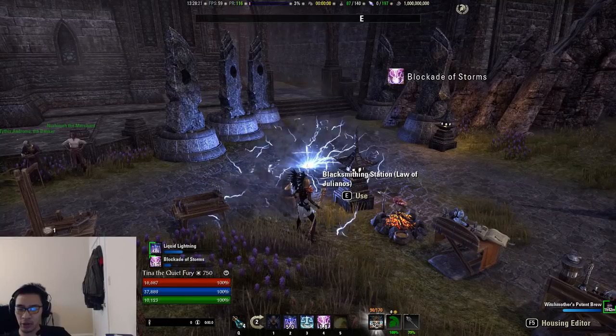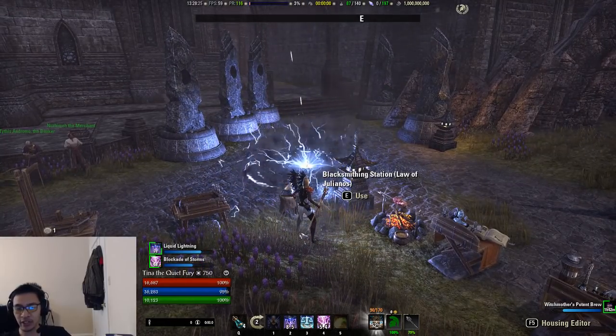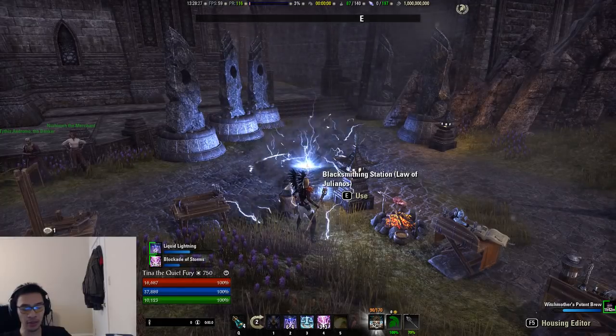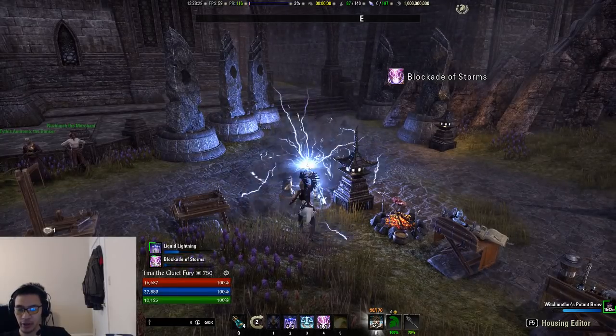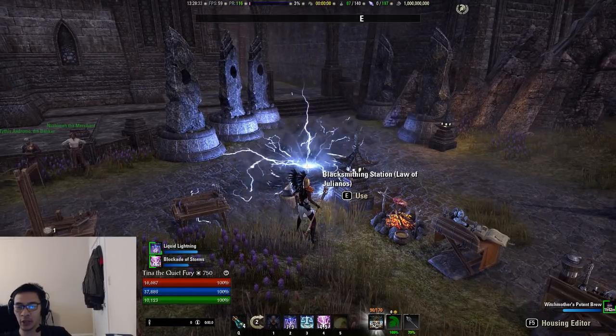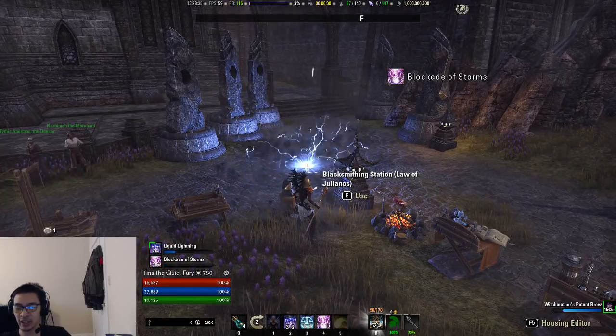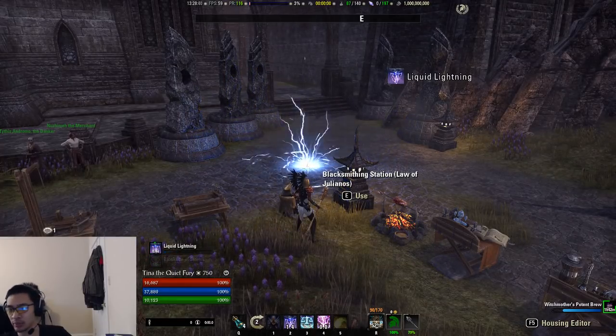Which is a little bit awkward here. So for example, we need to reapply Blockade, and then reapply Liquid Lightning. And if you guys noticed on the timers above my resource pools, I reapply Blockade, I reapply Liquid Lightning. I still had about 2 seconds left on Liquid Lightning. So that ends up is what we call overcasting. So you're not letting the dot run completely out before you reapply the dot.